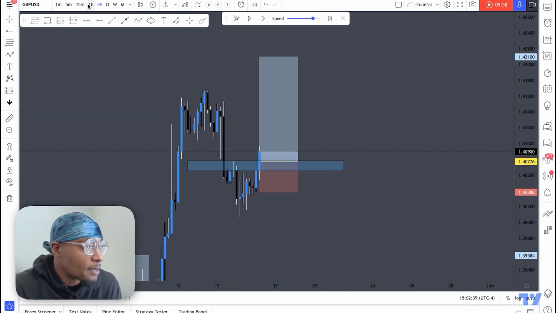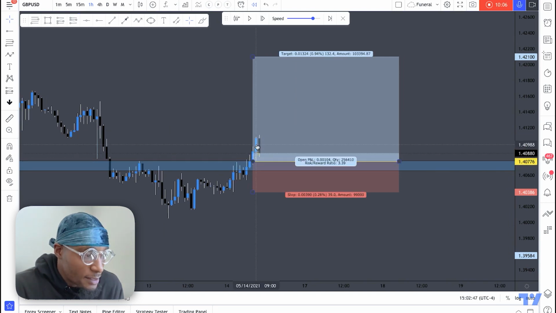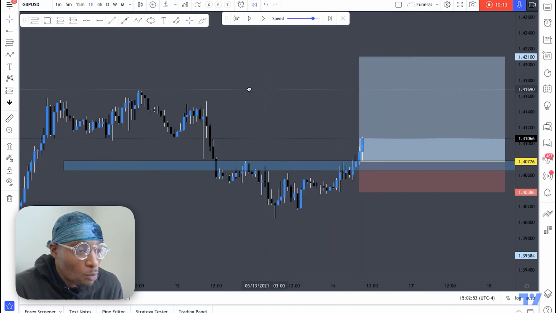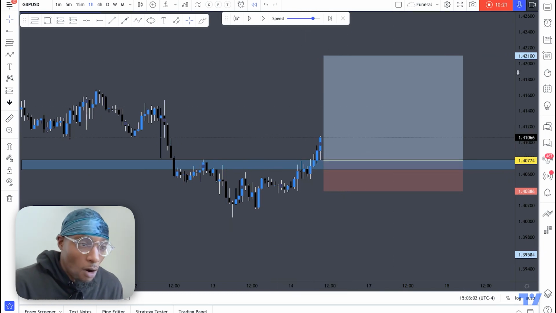Now if we play it on the hour, we can get close to the 9:20 time, and this is 10 o'clock. Even though we're not triggered, we'll go back one, but at this moment when the price was breaking up, broke above structure, we said we're going to go ahead and enter in on this trade. So we're setting our trade up.